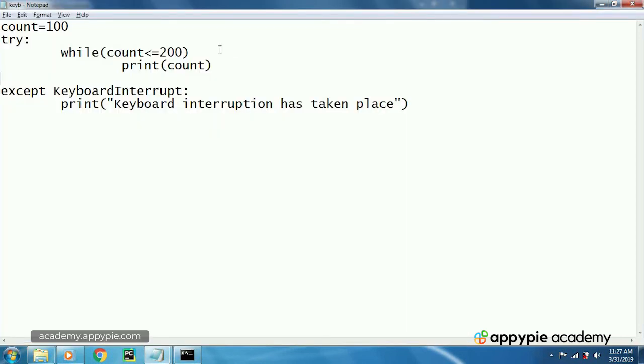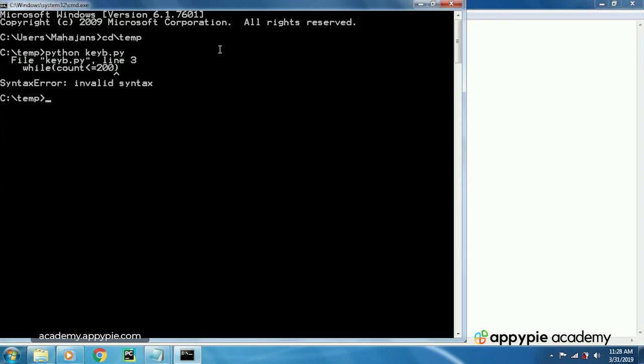There is some minor problem. I forgot to give a colon after while. Again press Alt Tab and go to this command window, that is your console. Yeah, you can see the program is executing and it has got stuck in an infinite loop like situation.